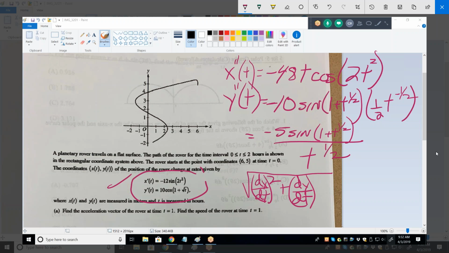But for the acceleration vector, our teacher's been having us write the vector as a coordinate point, per se. I don't know if it really represents a coordinate point, but that's how he's been having us write it. So we find a value for x double prime of t, and then a value for y double prime of t, and write it as those two points. That's easy enough to do. But evaluated at what point? At t equals 1.